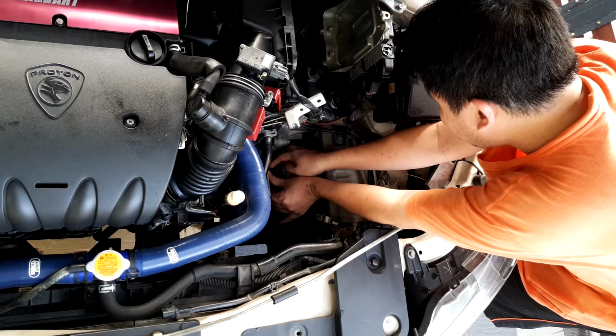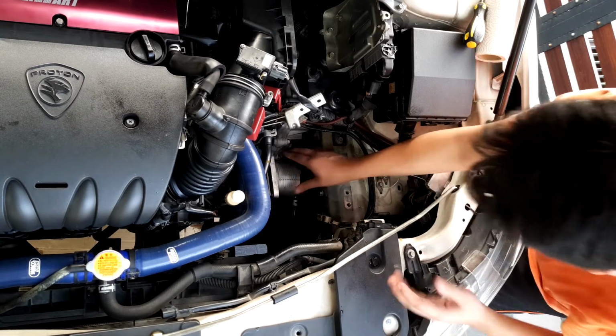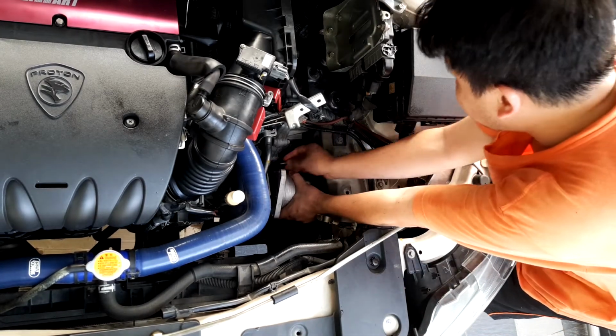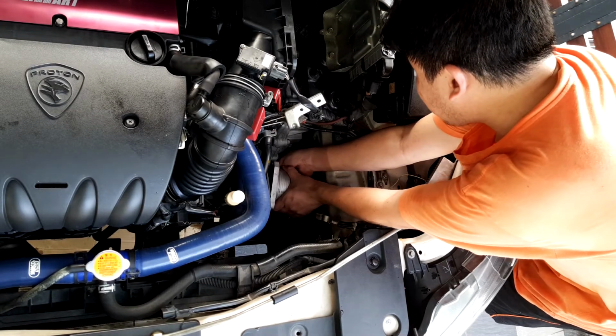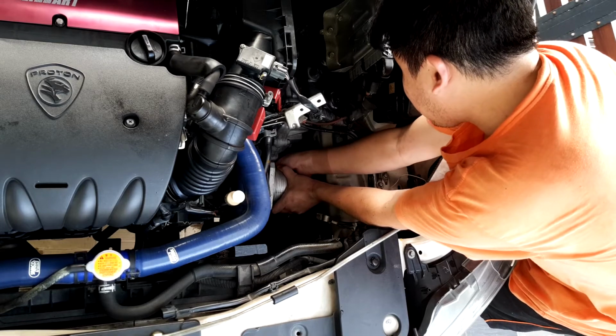Yep. And we're done, and we have to put back everything, which is not fun. But at least, now it is a little bit more flexible.